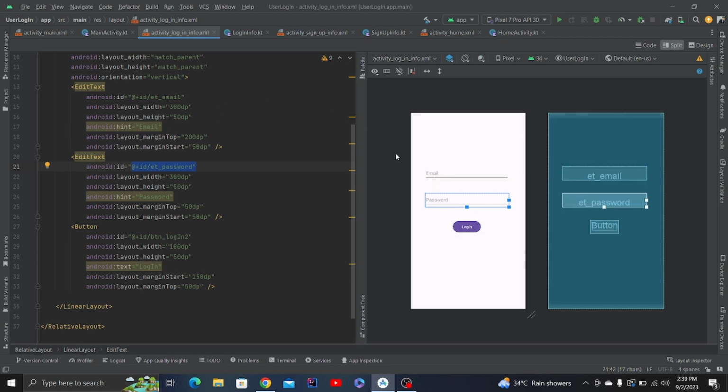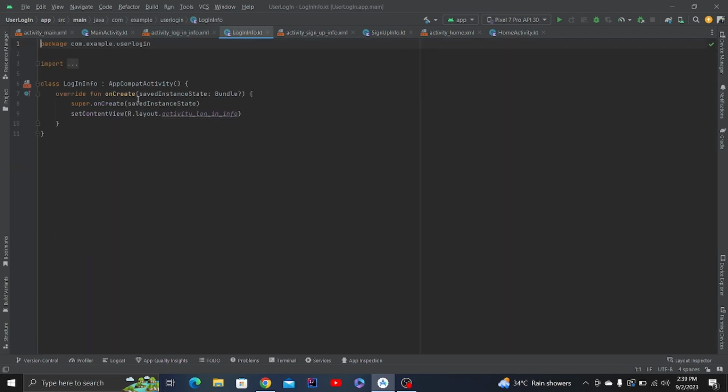So for that, first of all we have to define the variables. We are going to define a variable login button one.